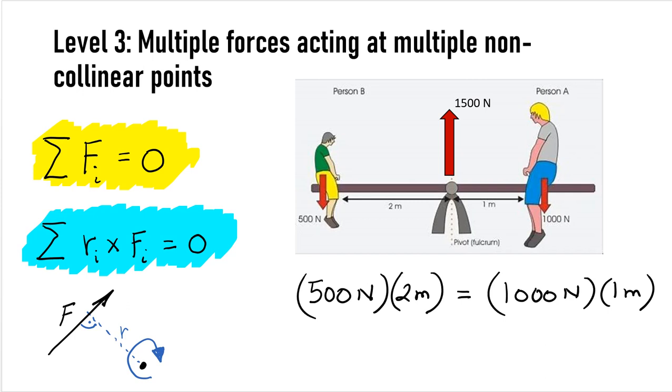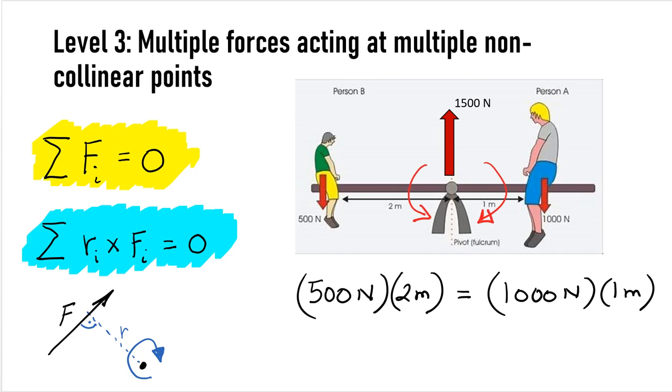Now let's look at an everyday example of this. Two people standing at different sides of a pivot point or fulcrum. How do we know if they are in equilibrium? How do we find an equilibrium position? Well, they have different weights, so they have to be placed at different distances such that their moment or torque with respect to the fulcrum is equal.